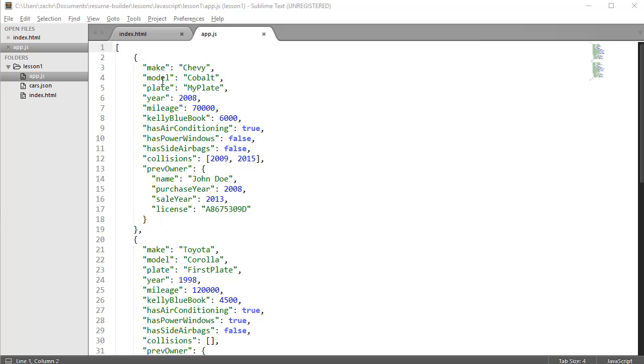So for instance, a Java program that's a completely different language than JavaScript could read in this JSON and quickly see, okay, this key, this field here has this value Chevy, so maybe I want to store it in this make variable and give it a value of Chevy. But it's all up to the individual programming language that digests this. However, like I said, the simplistic structure of JSON makes it extremely easy to digest.